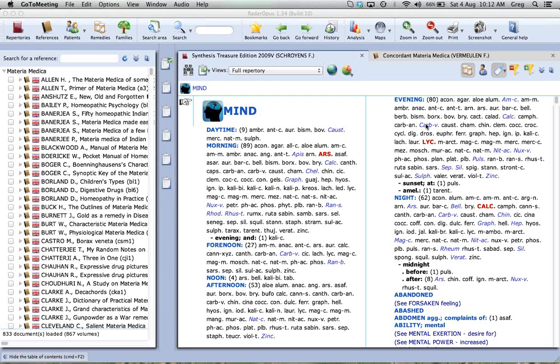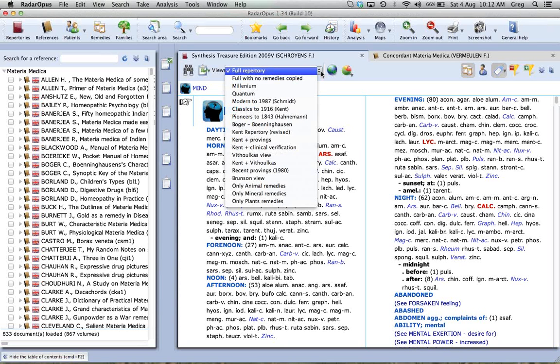You can see in the list of repertory views across the top here, there's a variety of different views or settings for the repertory, which essentially presents different information depending on the quality or the source of the information and where it's come from. So you can work with the full repertory, which is the very top one, which shows all information from every author, right from the very classical, very conservative, through to modern and experimental things that have been derived from family speculation, things that have come from clinical practice, and everything in between.